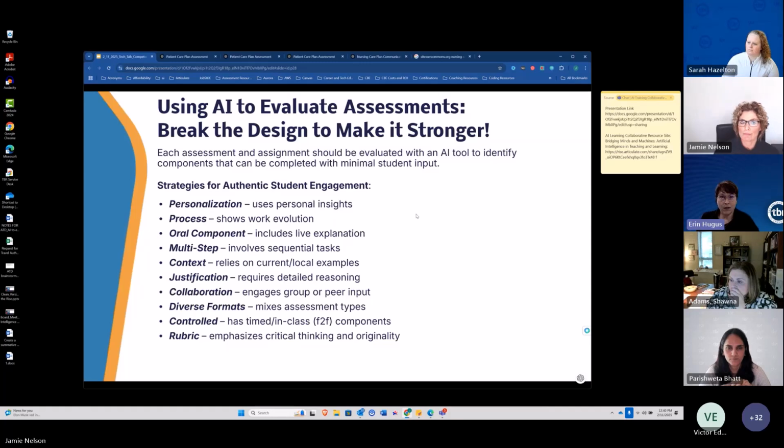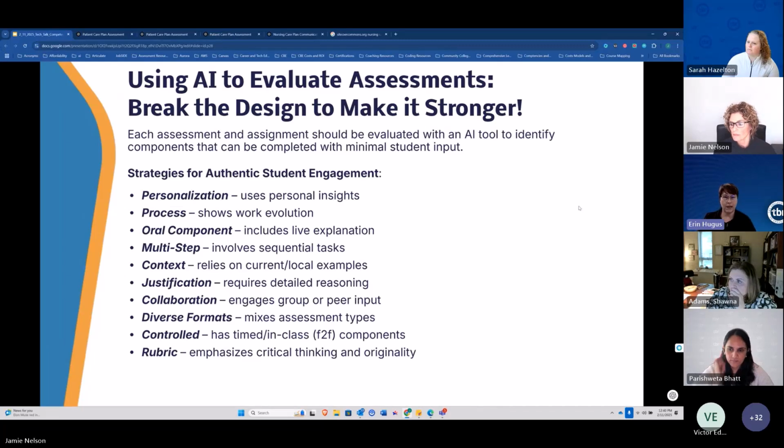Awesome. So now we don't want to stop there because, again, we can continuously improve our assessments and our course designs. We can actually use the AI tools to help break assessments. So in those that you already have that you're using in your courses, this is a perfect example. Also, just adopting this lens and evaluating anything that you're getting back through your AI tools to ensure that we're reducing over-reliance of the AI tools on our students and increasing their authentic student engagement in these assessments and assignments.